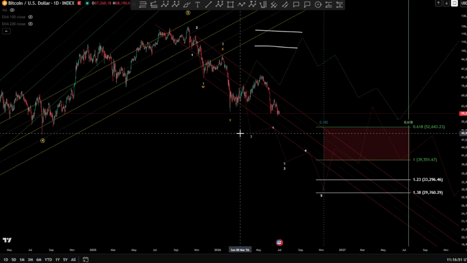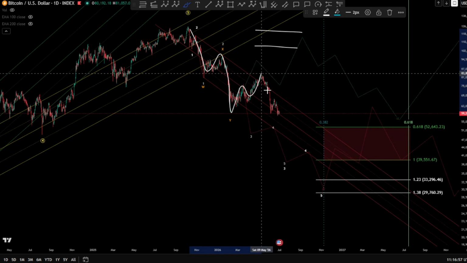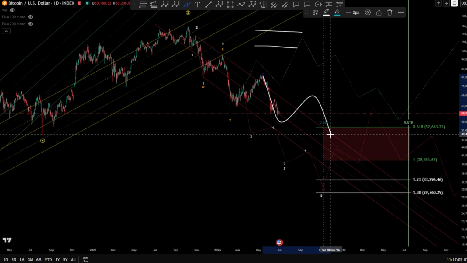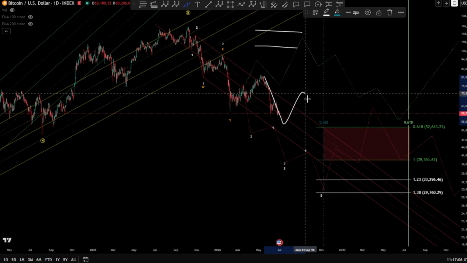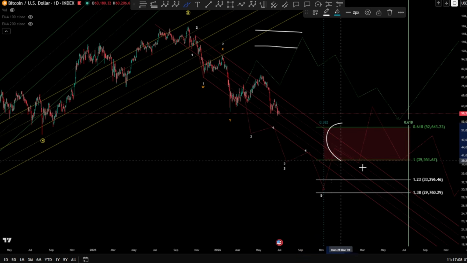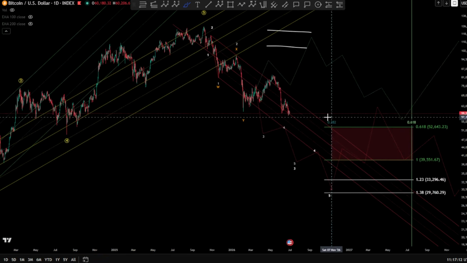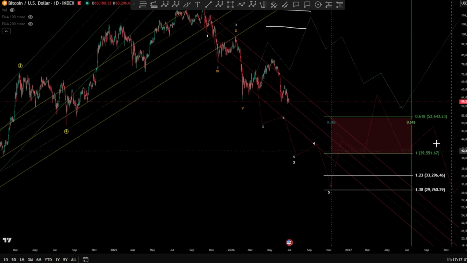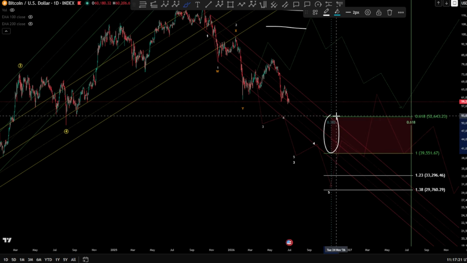So that is a probability here, then, for an X unfolding there as a large W, X, and a wave Y. My expected wave Y is an ABC zigzag there, where we have already an impulse for wave A, B, and a C to reach this red zone area. The timing is taken, of course, from the wave 1 there, with the minimum requirement of a 0.38 Fibonacci time here.